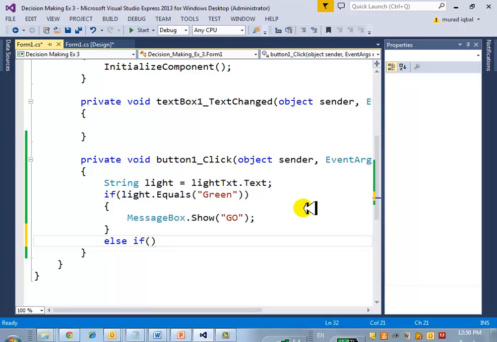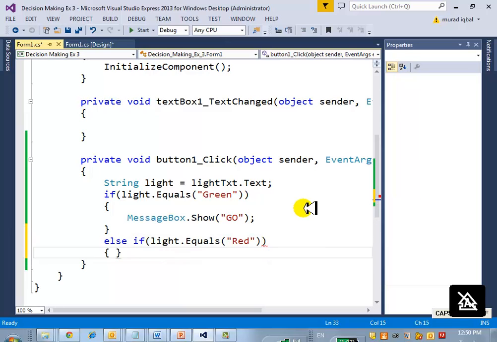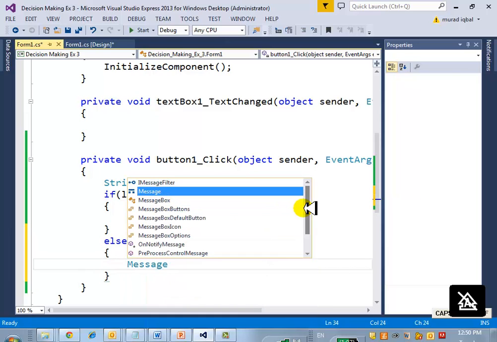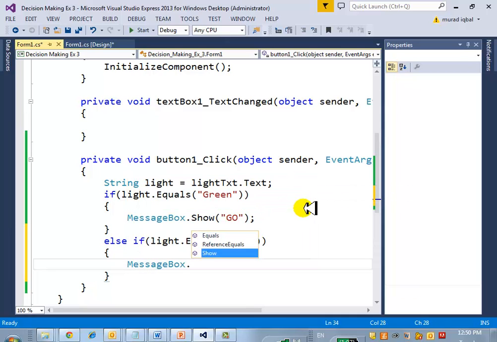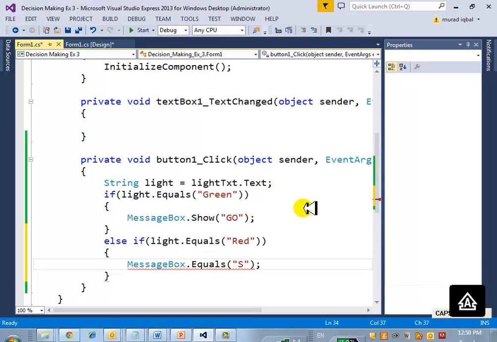Else if light dot equals red, then you do this: message box dot equals what? Stop.